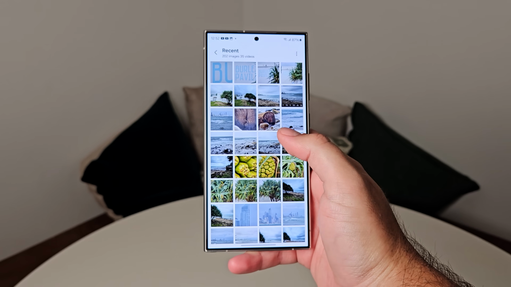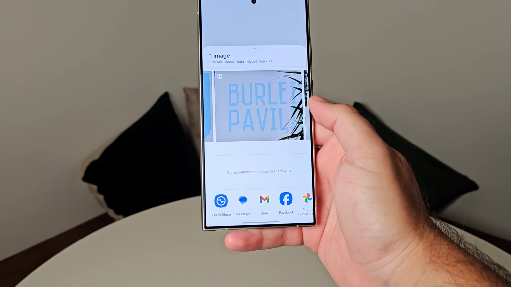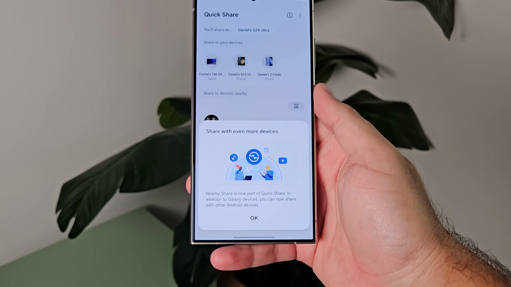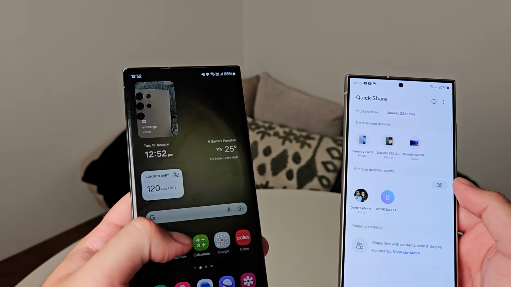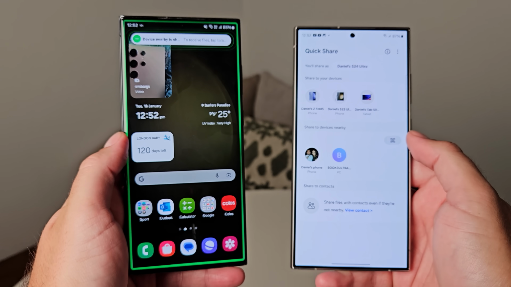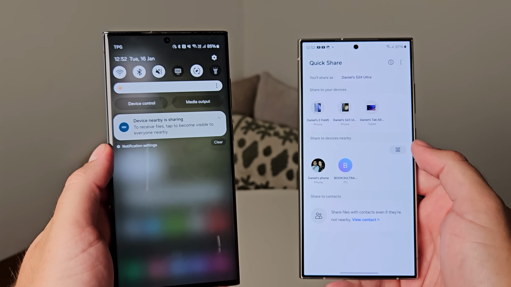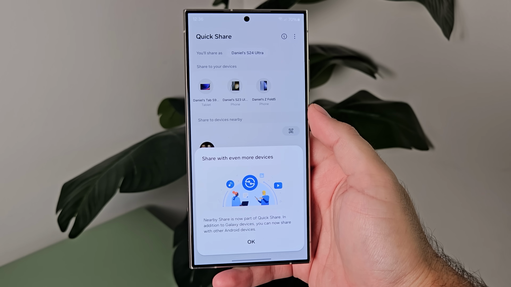Another part of OneUI 6.1, and this is more of a thing that they've done with Google, is Quick Share and Nearby Share have merged to become Quick Share. You might not see it on the phone straight away, or there is a notification to let you know. But when you hit Quick Share and you've got a Samsung phone around you, the other Samsung phone thinks it's Nearby Share because it comes up with a notification saying that a phone nearby is sharing, which is the Nearby Share signature. The benefit of this is you're going to be able to use this with any Android phone, not just Samsung to Samsung.